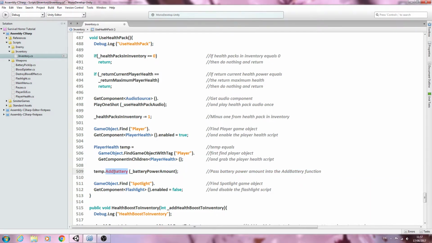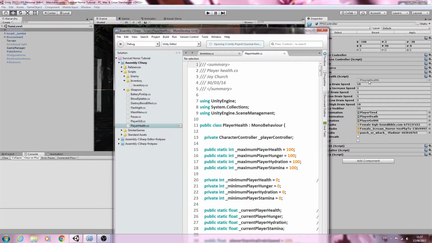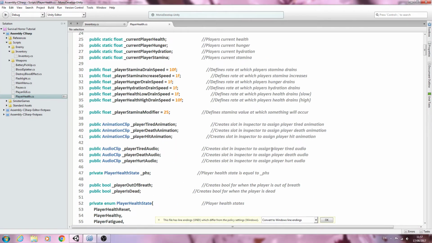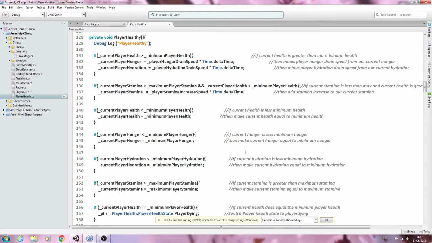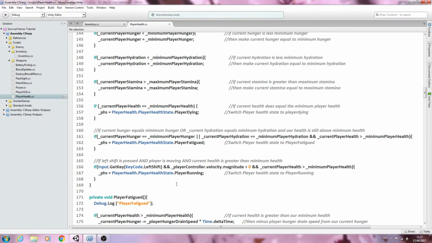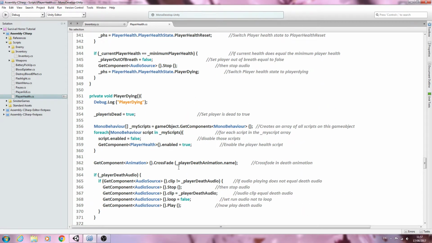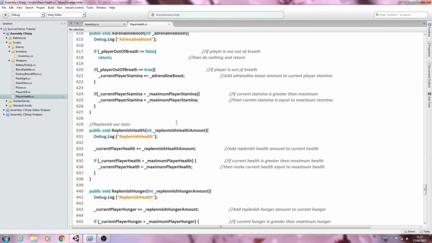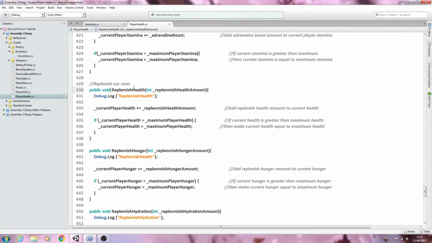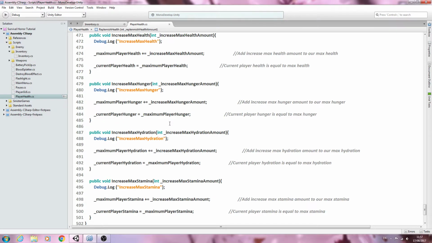So we have the add battery function. Let's come to the player health script, and we've just got to scroll down, and yes, I do have to tidy up the comments, so let's just keep scrolling down and replenish health. And let's just have a look.